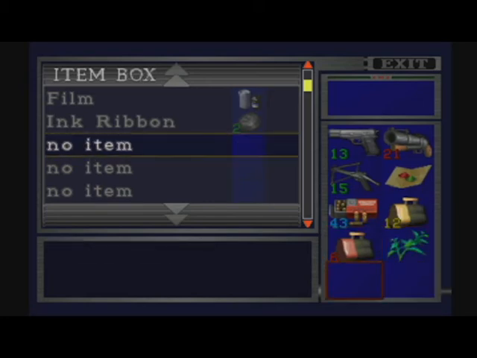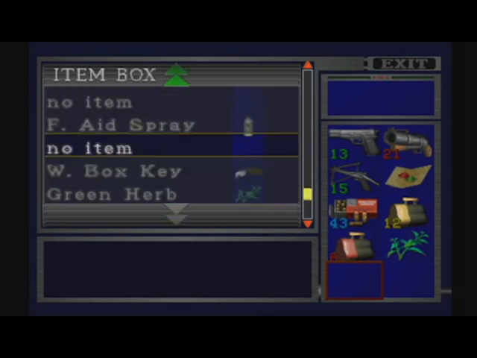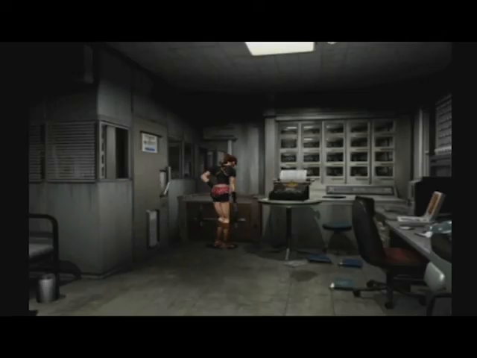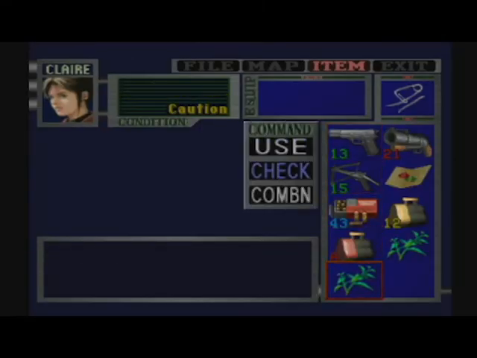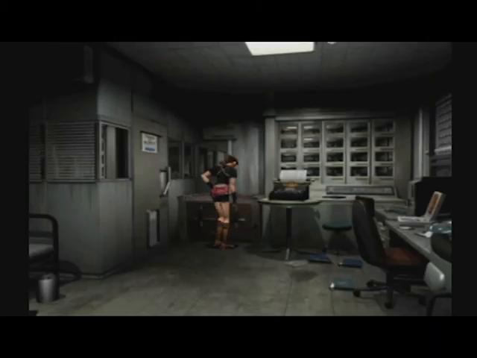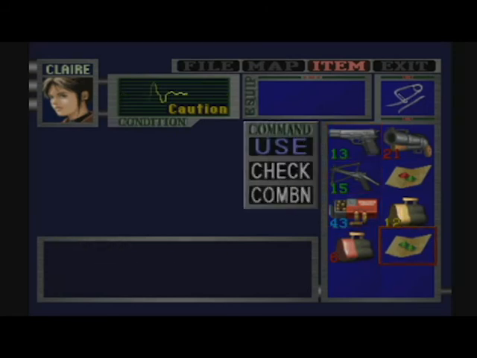Actually, I'm gonna combine 2 greens. I actually don't have as many herbs as I thought I did. Oh, that's fine. If I have to use my first aid sprays, I will, even though I hate doing that. I know it's not this one, but I think some of the later games penalize your score for using first aid sprays. Because I know there's an option where it tells you first aid sprays used.